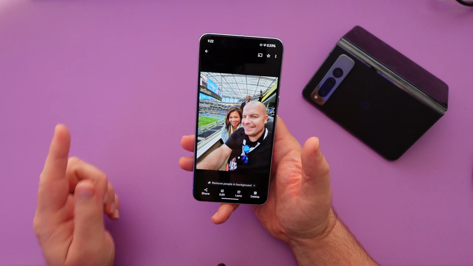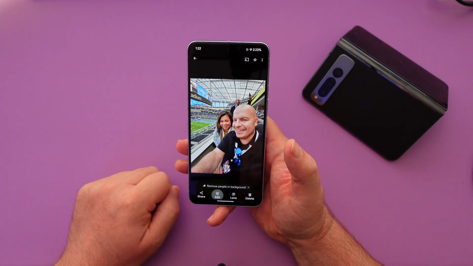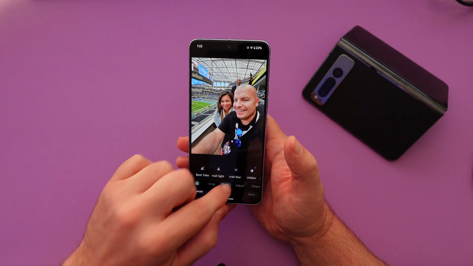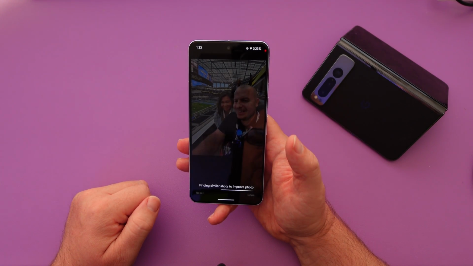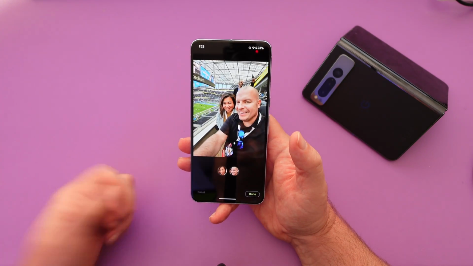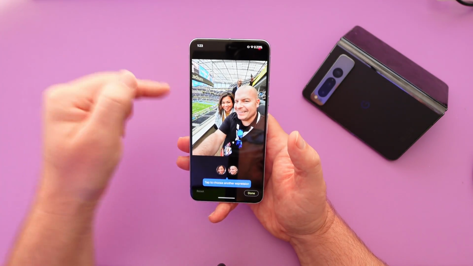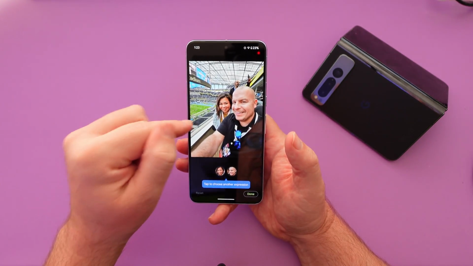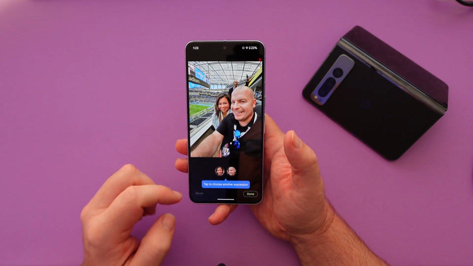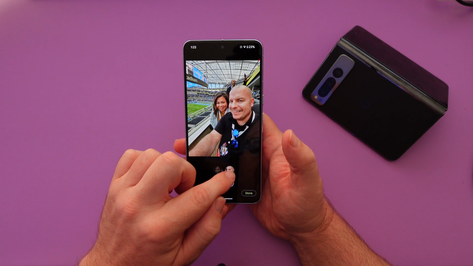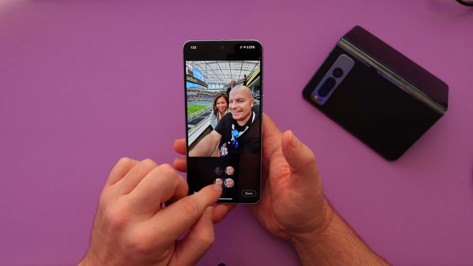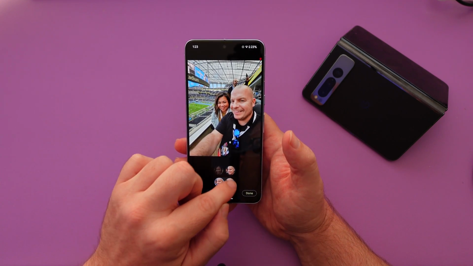Still in the Google Photos app, a couple other things while you hit edit, and then swipe over to tools. And you're gonna see best take. This will allow you to find similar photos to improve photos. And it doesn't have to even be photos that you took with this phone. I took these photos with a Samsung phone. And if I tap on my face, it'll show me other ones and I can switch my face. All of them are really similar, so it's hard to tell the difference, but you can switch the face.